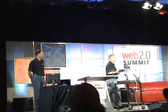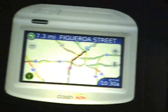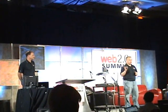The first problem that Dash has tried to solve, leveraging our two-way connectivity, is traffic. You all probably have a lot of pain around traffic on a daily basis, and that pain is caused because you just don't have the information you need to make the right driving decisions. We've tried to solve that problem by sending live traffic data directly down to the device. It comes from two sources: road sensors, and more importantly, the device itself. As you drive down the road, you're automatically and anonymously reporting back the traffic conditions you're experiencing — so we're literally crowdsourcing traffic information. That's a radically different approach.